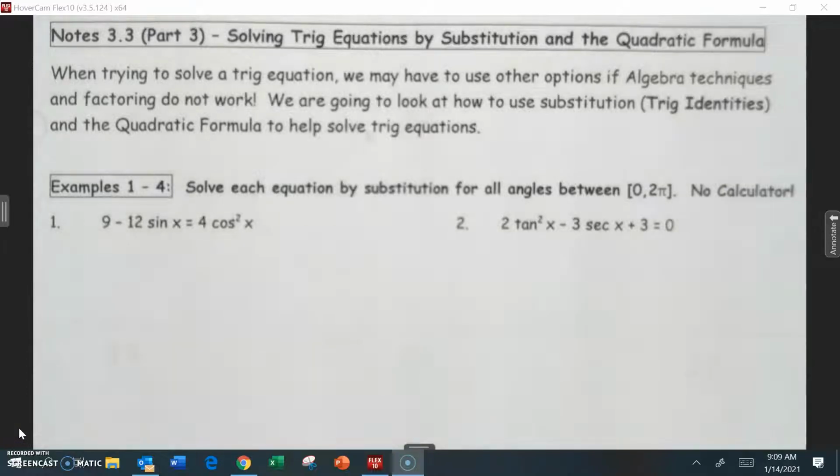Okay, so if you read the top, it talks about how we're going to be using substitution. And you've used substitution methods before in Algebra 1, where you take one thing and you insert it for the other. Anytime someone says plug in 4 into an equation, that technically is substitution. You're taking out the x, you're plugging in 4. So that's the background of that. The only difference is that we're using trig identities.